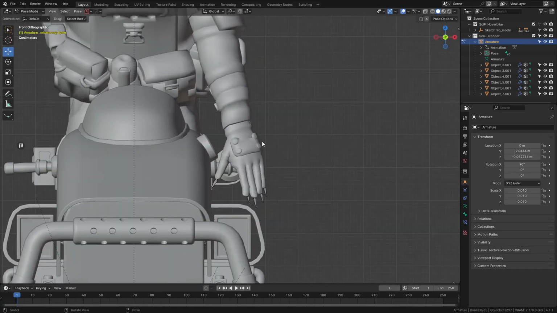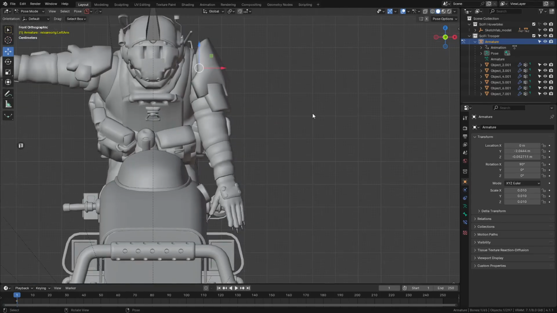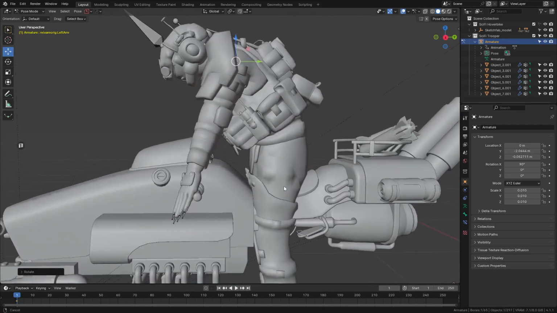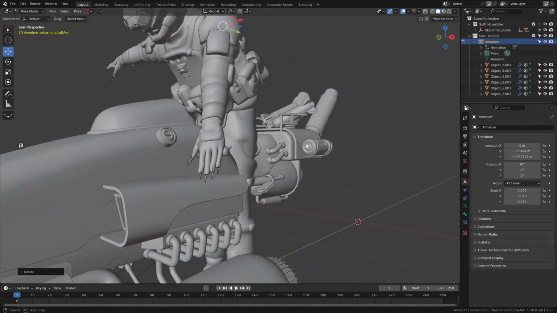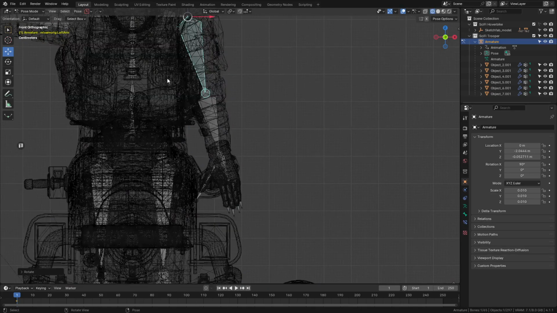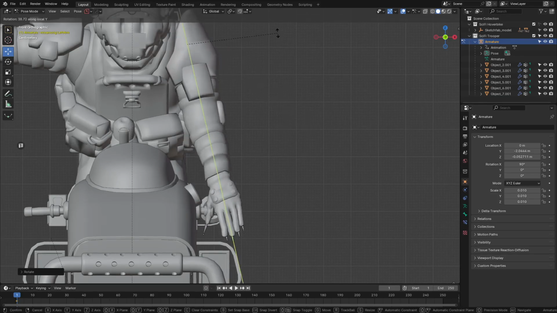I'm gonna go into the front view and rotate this bone on local y-axis. Maybe just about there. Yeah, I think it looks good. Let's go into the front view again. Maybe rotate this thing like so.